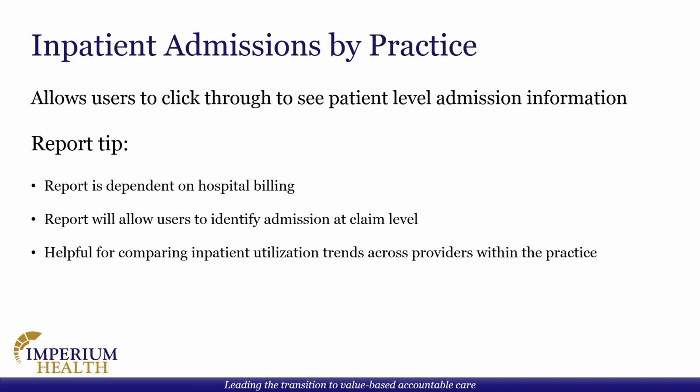There's an inpatient admissions by practice report that allows us to compare what the utilization rate looks like within our organization, and then drill down to which of our patients are maybe more likely to go back to the hospital or more likely to be seen within the hospital. This report is going to be dependent on how quickly the hospital sends their bills in and how timely we are about capturing all of that information for ourselves.